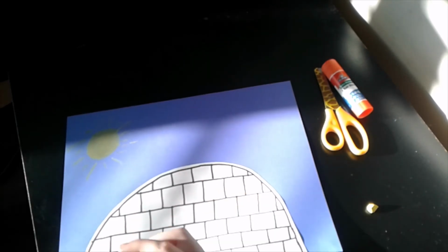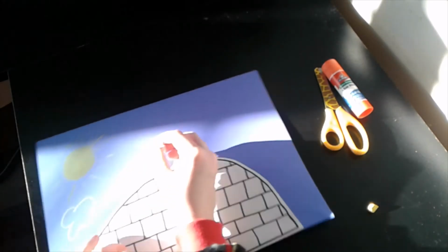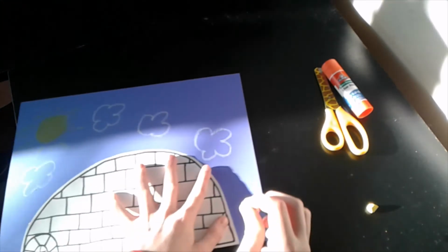Now, there isn't just a sun in the sky. We gotta draw some clouds. So let's get our white. My oil pastels are a little dirty because they've been used a lot. We're gonna draw clouds now. So let's draw a small one right here. Maybe one right here. One right here, and one more right here.